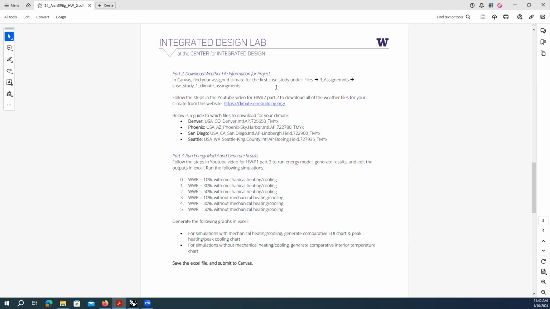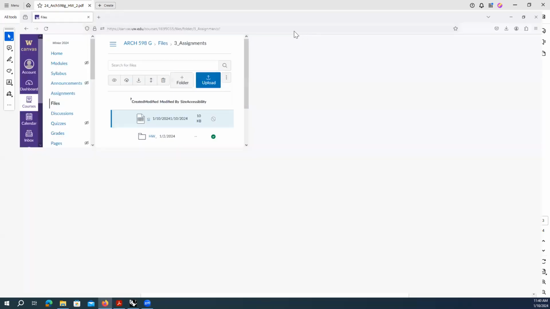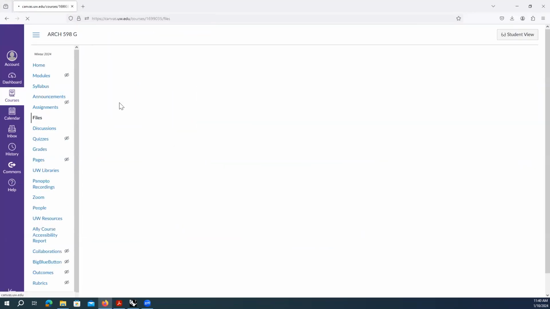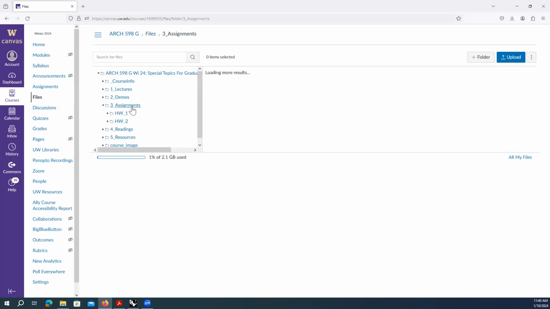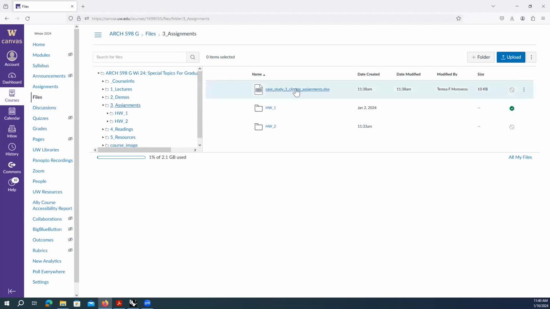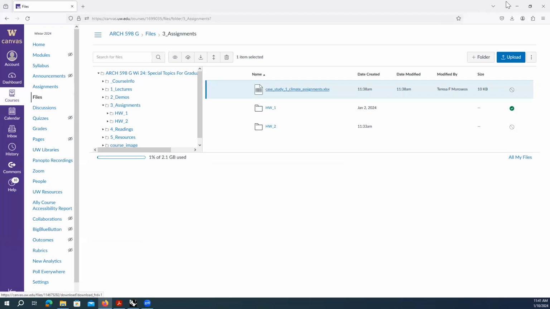For all of those assignments, you're going to be using the climate that was assigned to you, and you can find it under files in Canvas, and then under assignments: case_study_1 climate assignments. If you click on that, you should see what climate you were assigned.